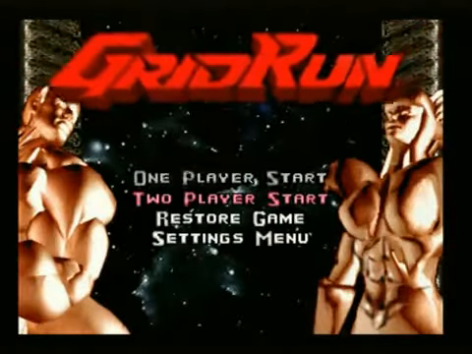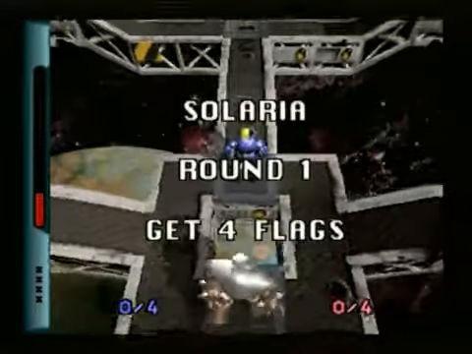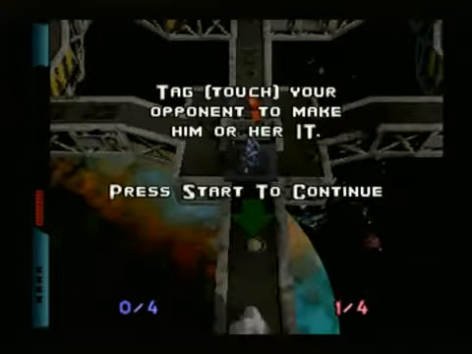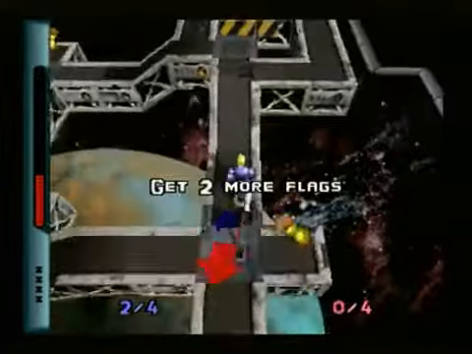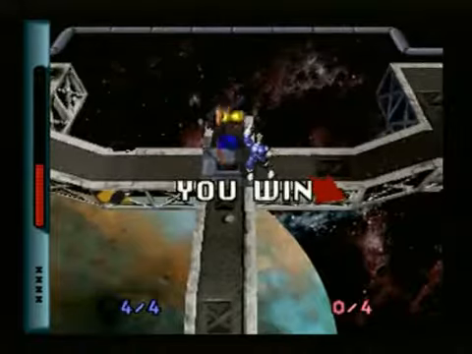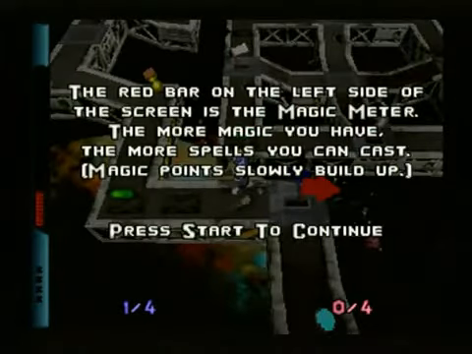And let's go check out how it plays. Okay, so the idea of the game is to collect flags by touching them, and the one who gets the specified number of flags first wins. There's only one person that can collect flags at one point, and the other one is it. It's like a game of tag, and he must try to tag the other one to be able to capture the flags. The one who captures the first flag is able to go on collecting other flags. So when the game starts, you have to race to a flag and be the first, and then you can go on and avoid the other one.